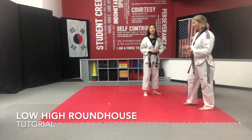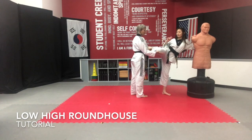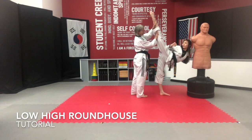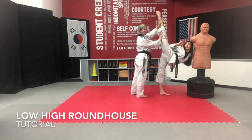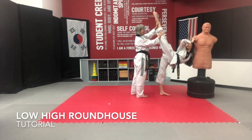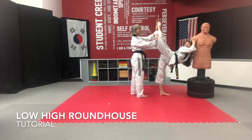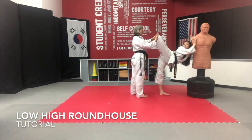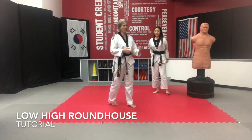One other drill you can do: she goes into that chamber, brings it up, and I'm going to support her knee. She's going to kick up and I'll give that knee just a little bit of support, pushing it up. She's going to tell me when to stop. She can push against me and then relax — that's going to give her a lot more height. Never drop the leg from that high because you can tear muscle tissue. I'll put my hand there, she'll bend her knee, and then she can drop it on her own. Take care of your partners as you work together — it makes a big difference.